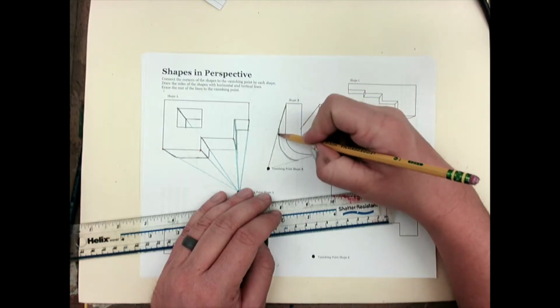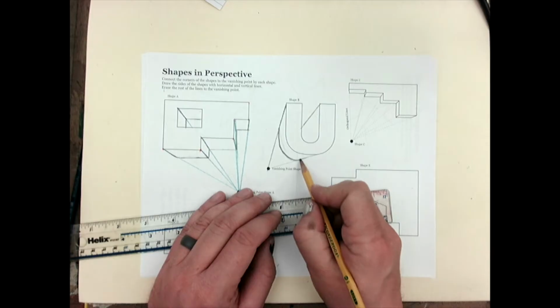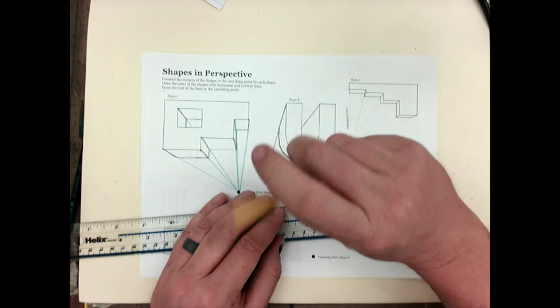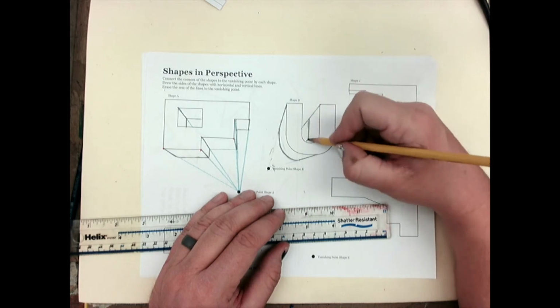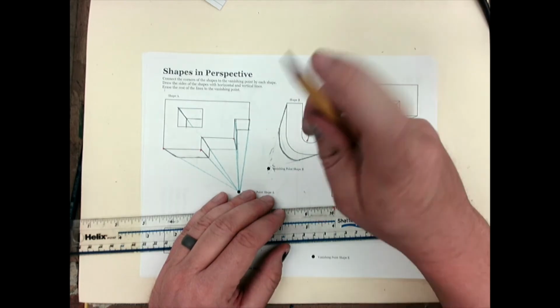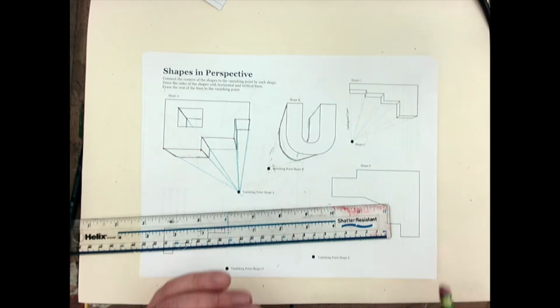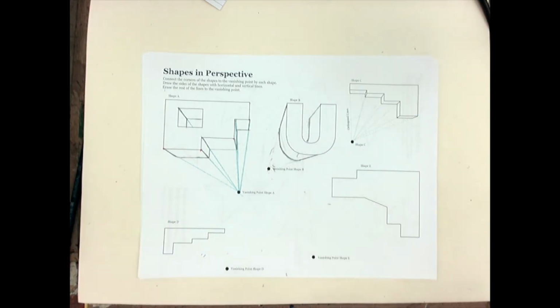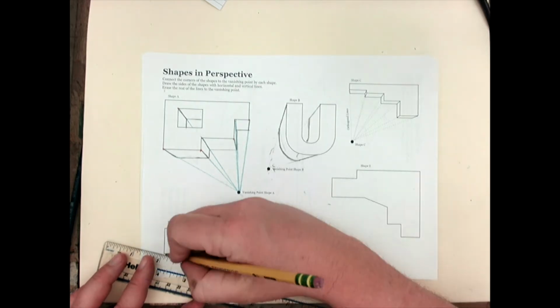And now I'm going to freehand draw the back of the curve. I just want it to be kind of running parallel to the front of the curve there. Then with my eyeball, I'm just going to judge where the back of this side should be and draw that in as well. And it should curve a little bit at the bottom, just like the front. And I can adjust that until it looks right, as needed.